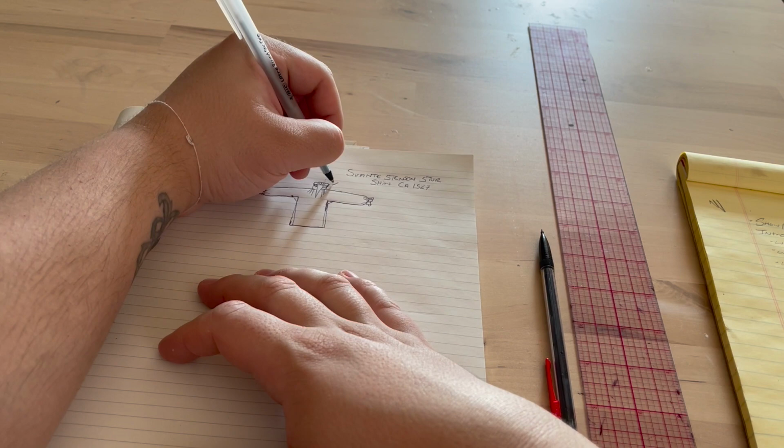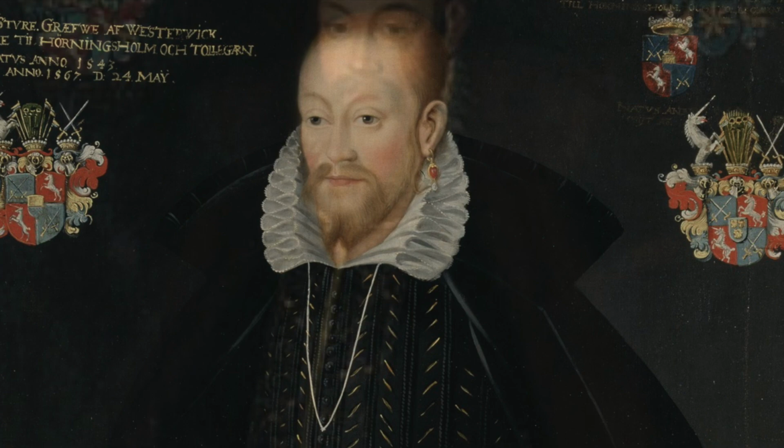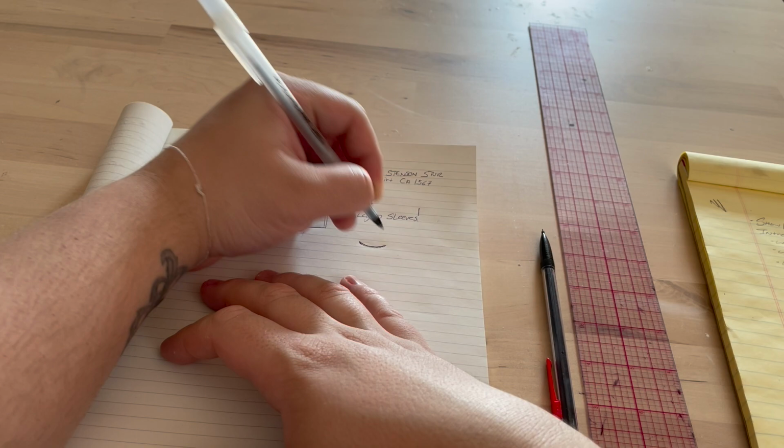The Sture shirt was a shirt worn by Svante Stensson and Nils Svantsson. Both of them were brothers. They had plotted against the King of Sweden, and as punishment, they were both put to death. Now, the family, in their grief of the crimes, actually took the shirt that they were wearing and preserved it. So we were left with an example of a Swedish nobleman's shirt.